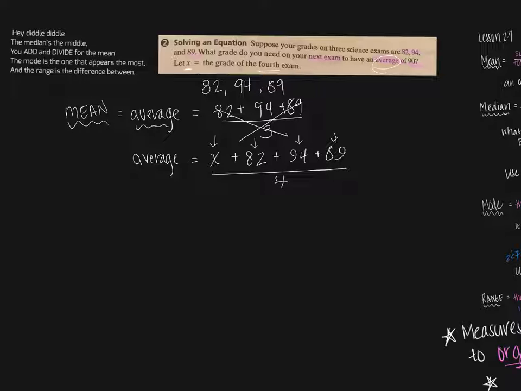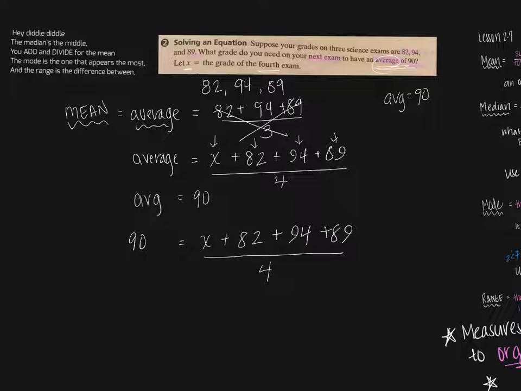Okay, so what would x have to be if I want an average of 90? An average of 90 means that my average equals 90. So if this equals average and my average also equals 90, then I can simply set these things in place of each other, like this. Look at this. This is what my average equals, and this is what my average equals. So I simply set up 90 in place of one, and all of this in place of my other. And it gave me this here.